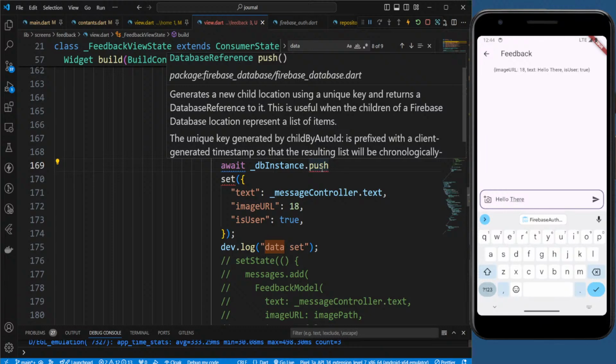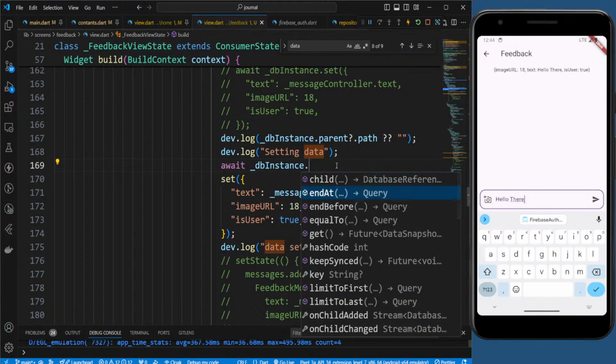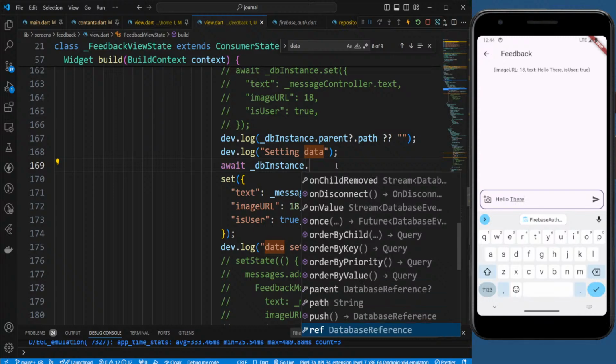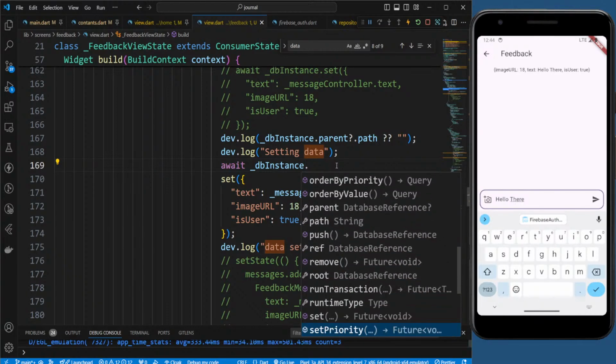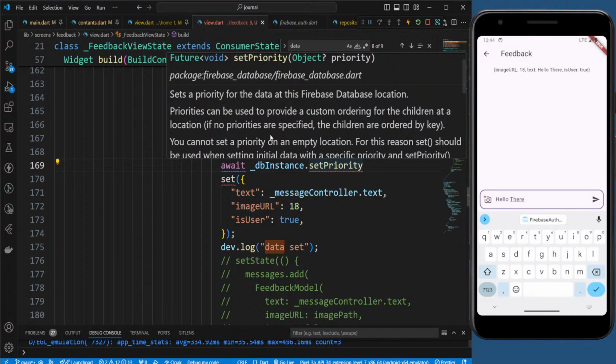What is push? Generate a new child location using a unique key. No, we don't want child location, right? What is set priority? Sets a priority for the retired location. Priorities can be used to provide a custom ordering for the children in the location. If no priorities are specified, children are ordered by key.